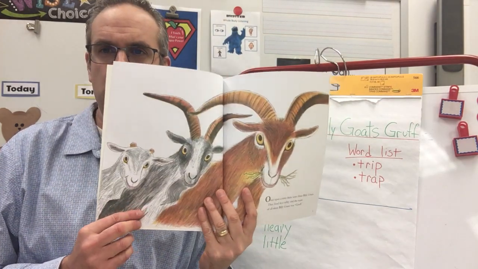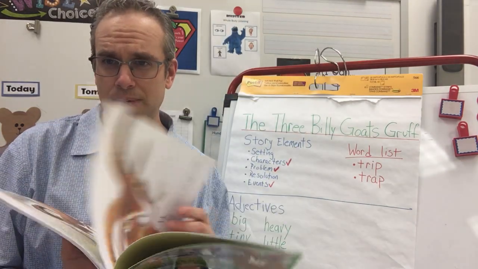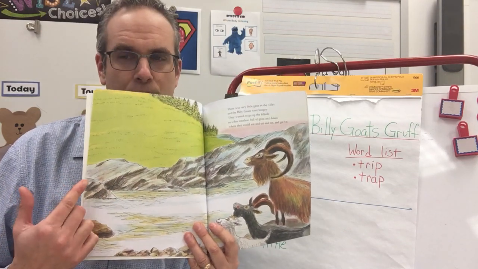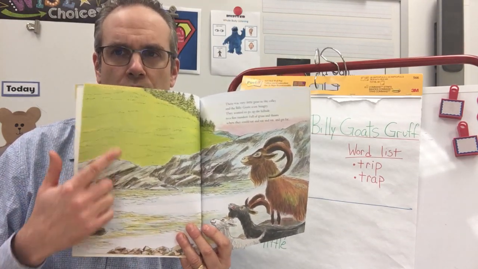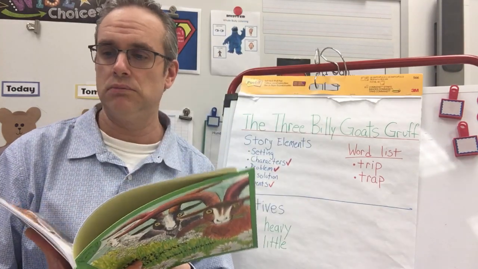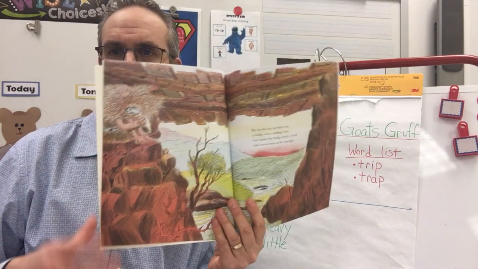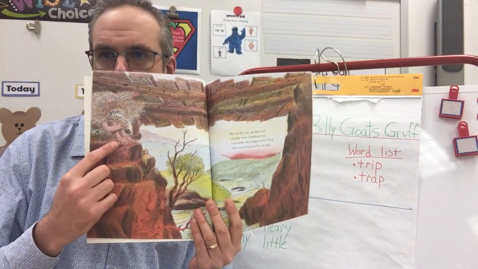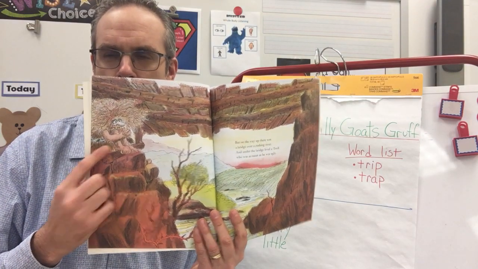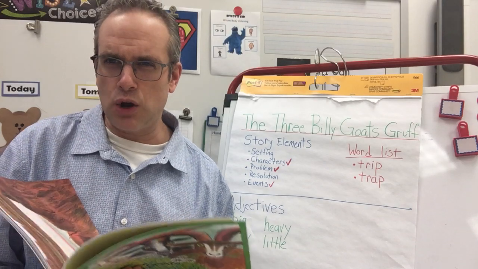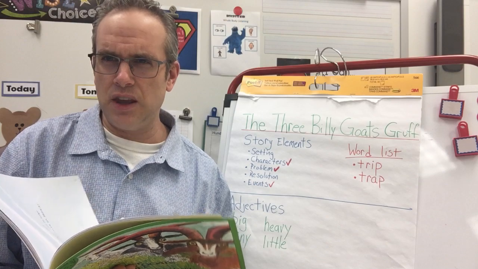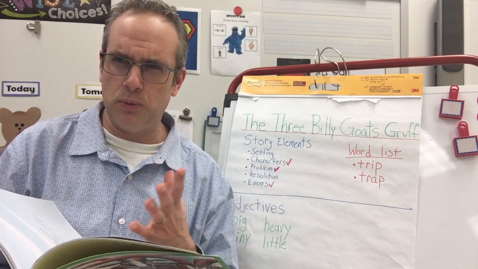Okay, remember there's 3 billy goats at the beginning. They live in a valley, and they're faced with a problem. Remember, we identified the problem. The problem was they wanted to cross the river to get to this nice field of grass and dandelions because they wanted to eat, and it says get fat. The problem was the grumpy old troll that lived under the bridge, right? So that was the beginning of the story. They wanted to get across the bridge. Now the middle of the story is how they do it. All right, that would be the next events that take place, or the middle part of the story.